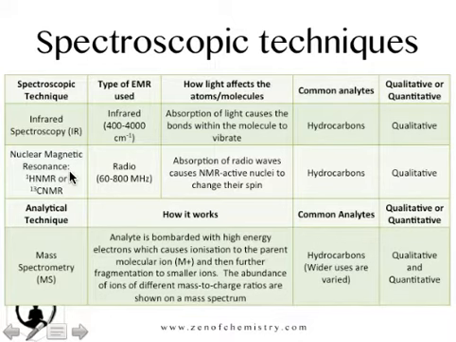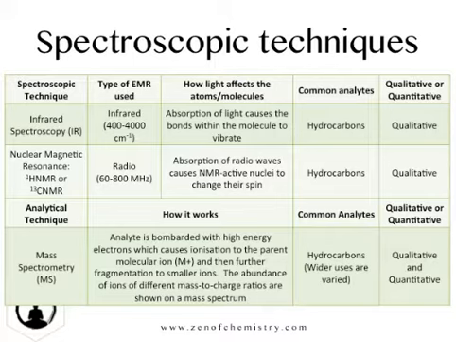Infrared spectroscopy and NMR affect the molecules quite differently. Infrared light is used in infrared spectroscopy and it causes absorption of light, causing the bonds within the molecule to vibrate. We'll talk a little bit more about that shortly. For NMR, we use radio waves, and that causes NMR active nuclei to change their spin. That spin can be detected and then used to determine some information about our hydrocarbon molecules.